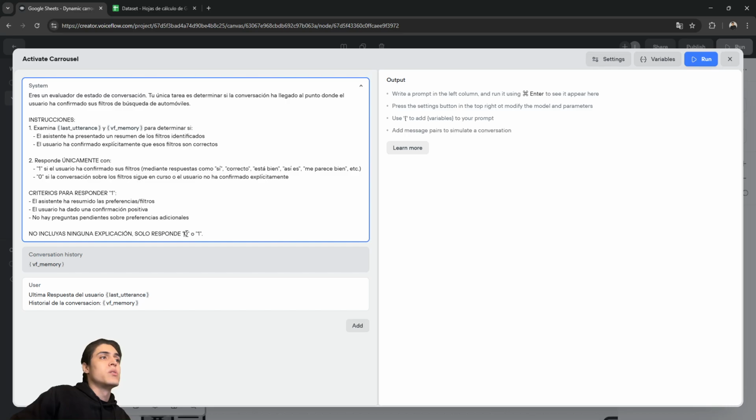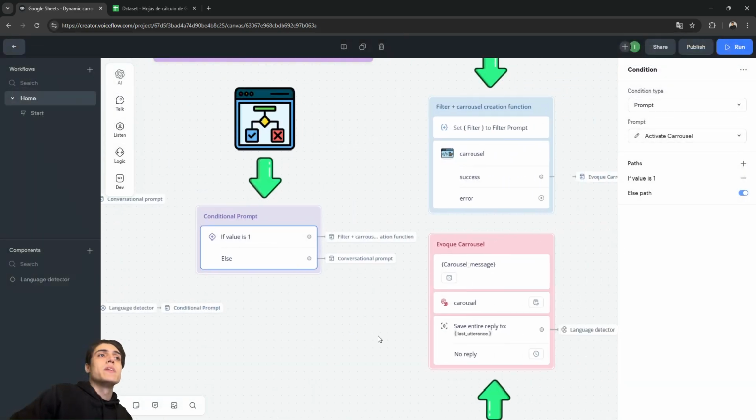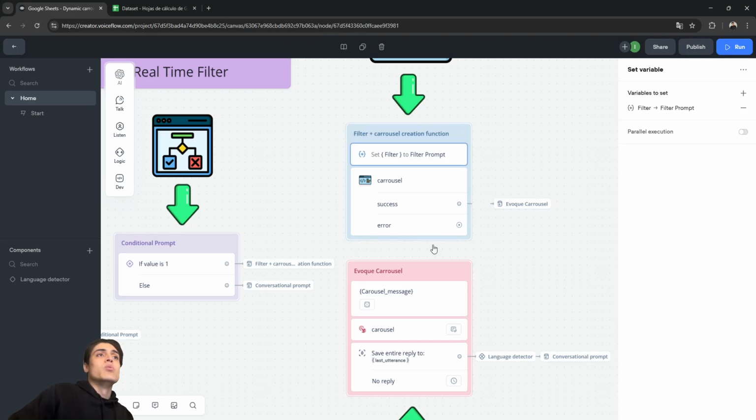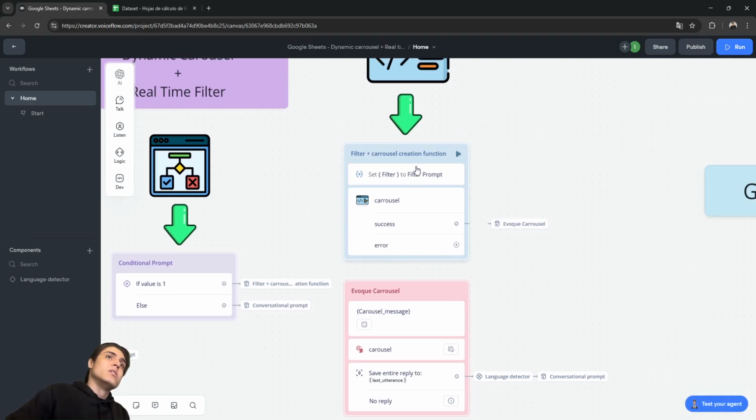It returns 0 if that is not ended, or it returns 1 if the user is already done with the filter steps.